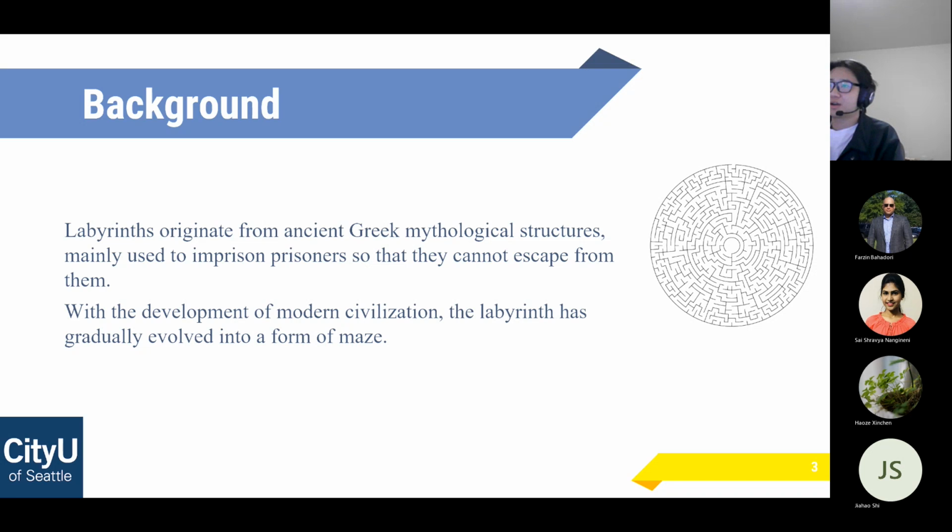The maze originates from Ancient Greek mythology structure, and it was mainly used to imprison prisoners so that they could not escape. There are complex divergent passages that offer different paths and directions, and it is now widely used as a puzzle game.